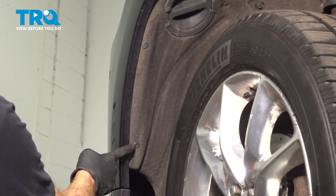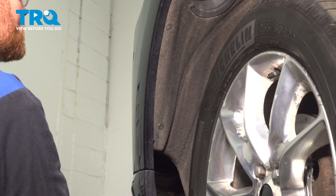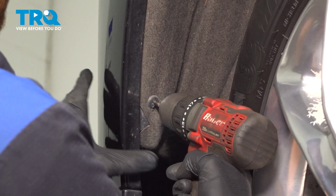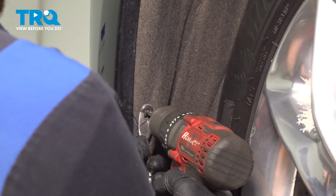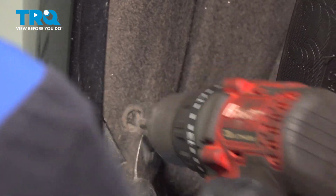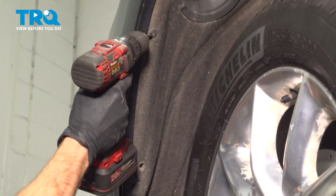Now along each side of the bumper cover, we can start removing those plastic rivets. To remove these, you can either grind them off, cut them off, or just go ahead and drill out the center and remove the outer portion as well. Just going to hold the outer portion still. There's what's left of that. Just clean out our mounting port there. Continue on doing the same thing for the next one.